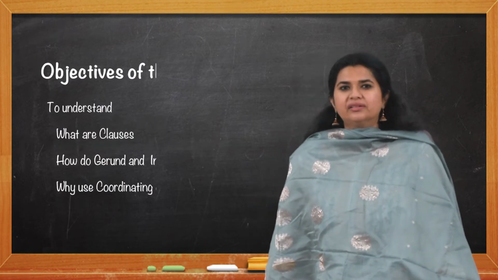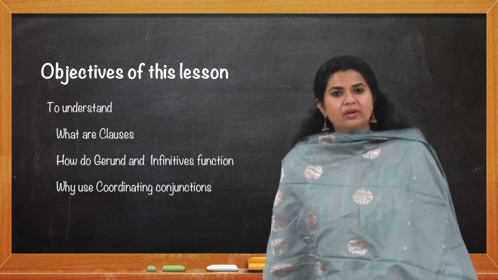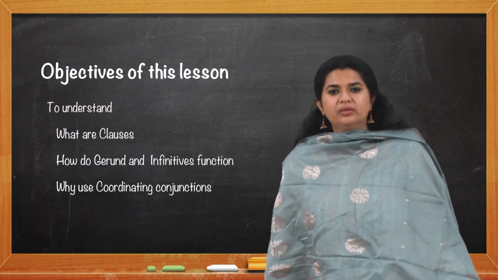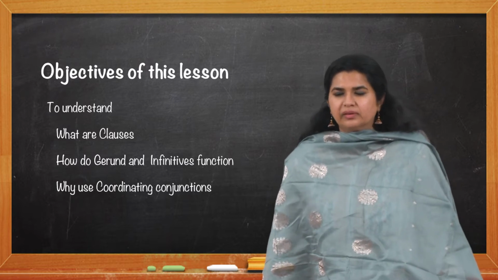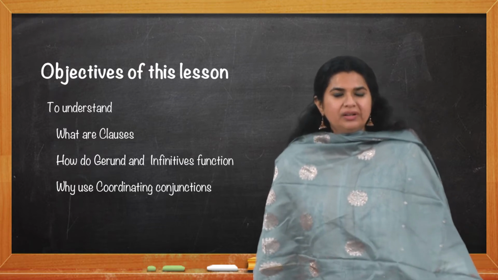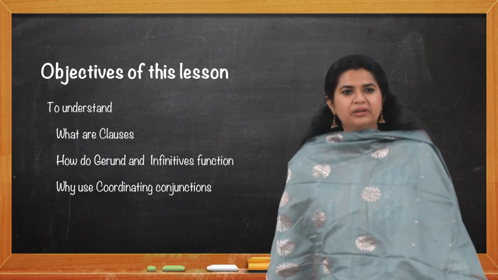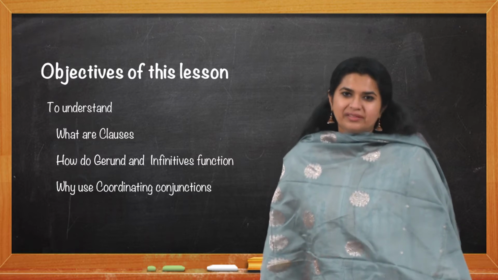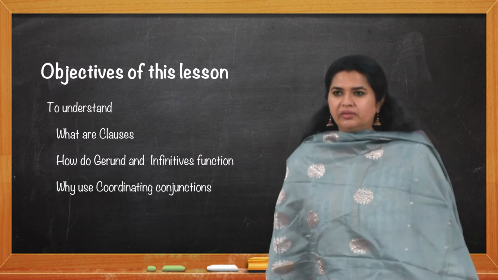So, here is a look at the objectives of today's lesson. To understand what clauses are, how gerund and infinitives function, and why we use coordinating conjunctions. Please take a look. The web world is full of information about these aspects of grammar. For more information, you can always look up. There are plenty of excellent websites available, but here I am just giving you an overview.